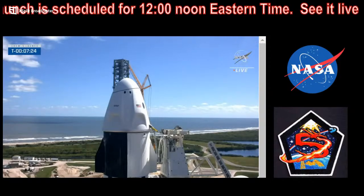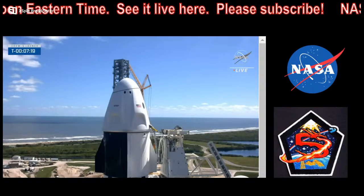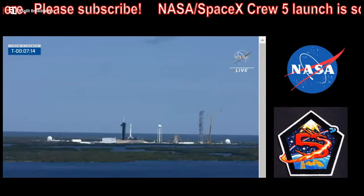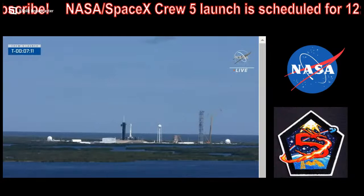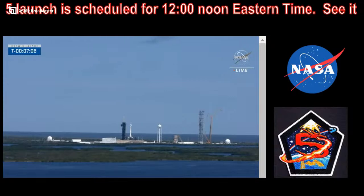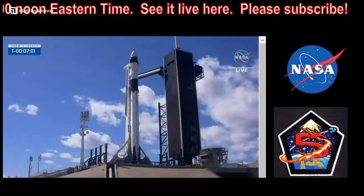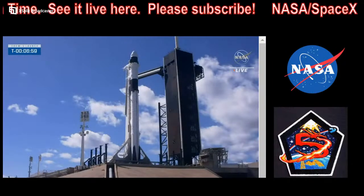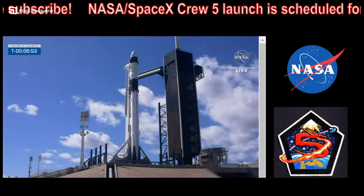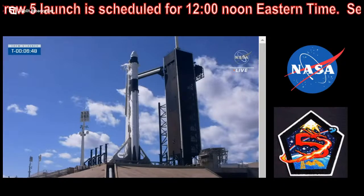We're also expecting the conclusion of prop load for the RP-1 on first stage to wrap up at T-minus 6 minutes. LOX load continues to be underway on both first and second stages, again wrapping those at T-minus 3 minutes and 2 minutes. And after that, we'll hear a number of call-outs related to Dragon's flight computer. Some will be Stage 1 engine chill has started. And you did just hear that call out that stage 1 engine chill has begun.